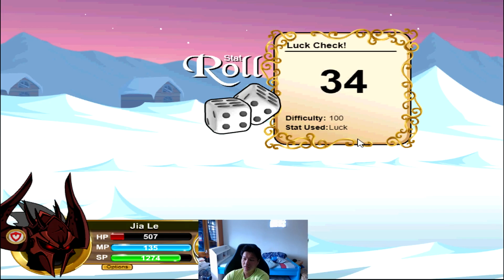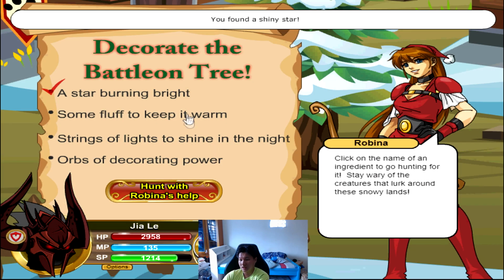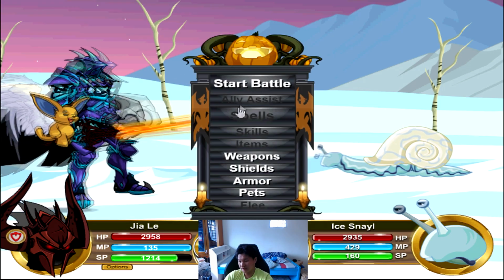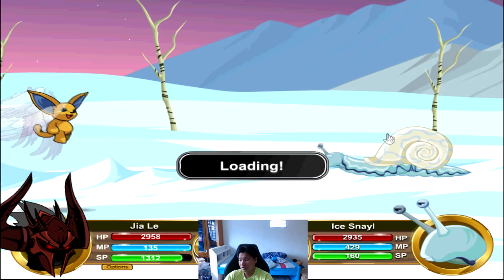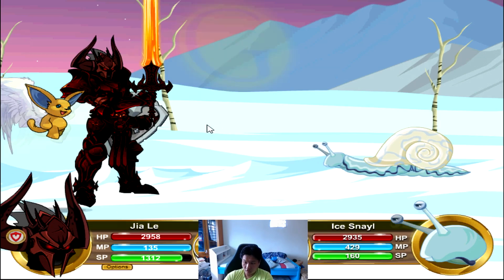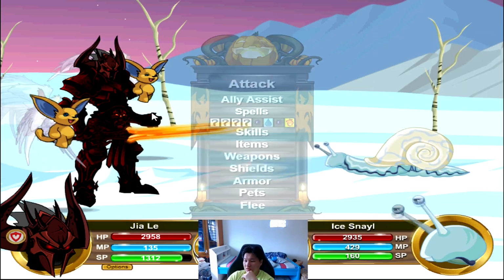Hundred luck. Okay. Oh, good thing I saved up, huh? 60 SP. Nice. Shiny star. Okay, some fluff to keep it warm. Right, ice snail. Armor, let's go for... Yeah, I definitely want to save up, I guess, for... Save some SP for the roll later on. Shields, Chieftain's Anton.